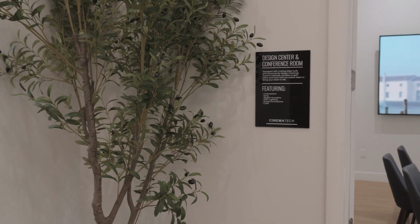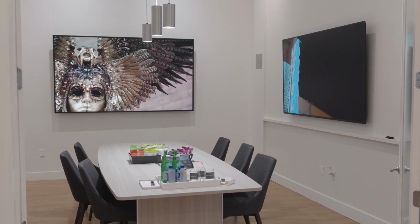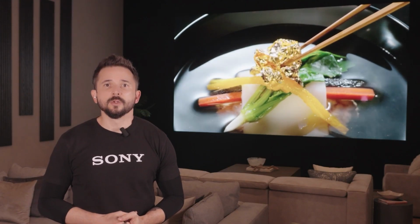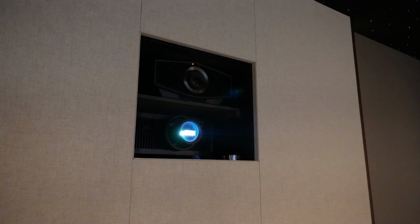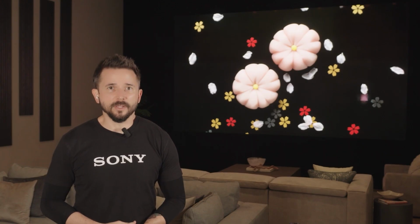Behind me is our Crystal LED C-Series, a 1.2 pixel pitch, 192-inch display wall. Needless to say, it is huge and stunning with its beautiful color reproduction. In another room here at this demo center, we are also showing the 98-inch BZ53L, the 85-inch BZ40L, and the versatile 75-inch EZ20L, all from a ProBravia display lineup. We didn't forget about projectors either. Featured here on site is another theater room showcasing the flagship GTZ 380 10,000 lumen native 4K SXRD laser projector. 2 other high-performance laser projectors are also available here on site, the VPL FHZ80 and the VPL PHZ51, both compact, bright, and perfect for a wide variety of spaces.